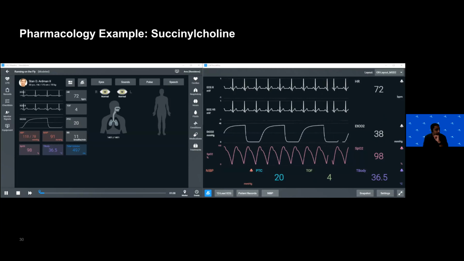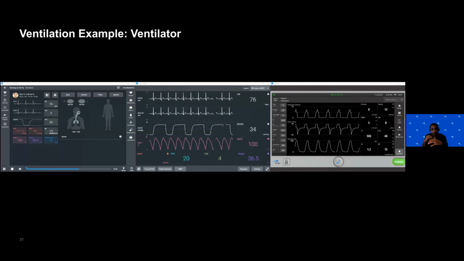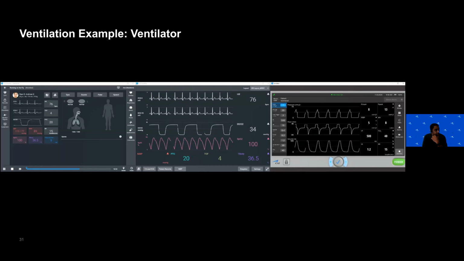So the next one on this certainly is the mechanical ventilator, right? So this is leveraging our virtual equipment in the UI software. So if you had a chance to play with Maestro Evolve, you certainly may have been able to see some of this pop up, but we have virtual equipment now with Maestro. And so you'll see this play itself out, where he's being ventilated on the right-hand side of your screen using our virtual ventilator.